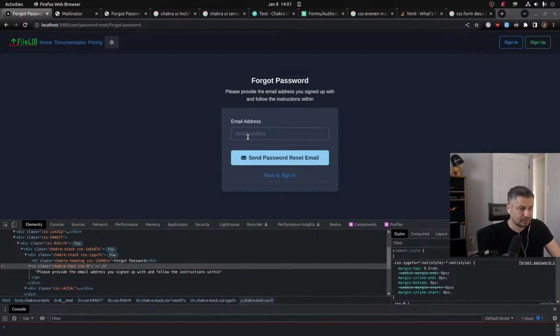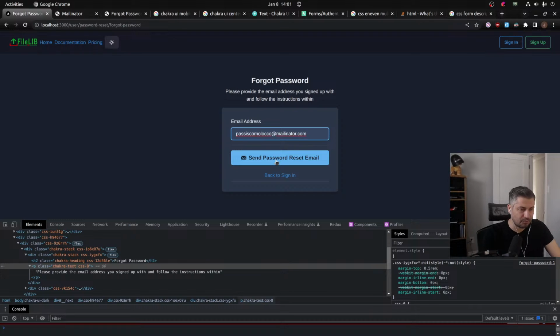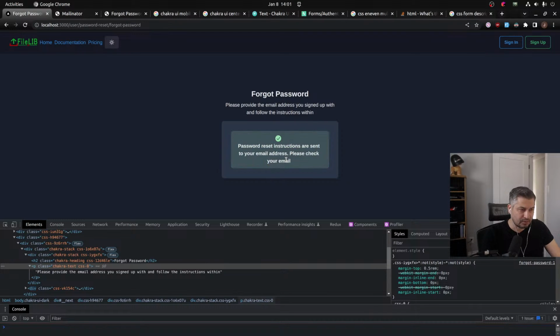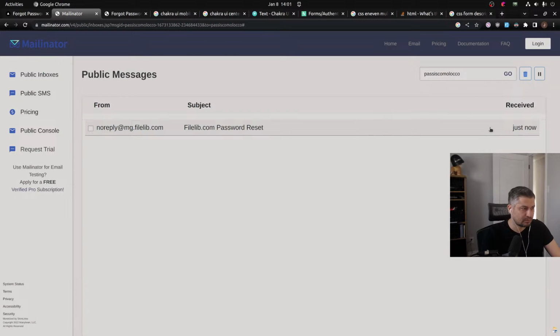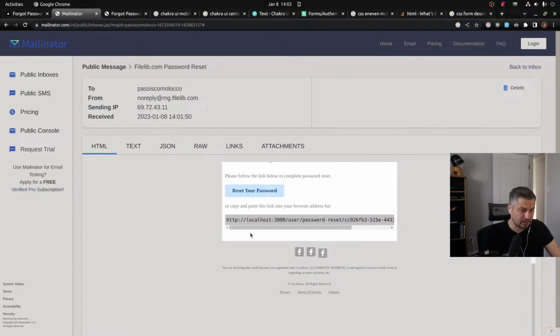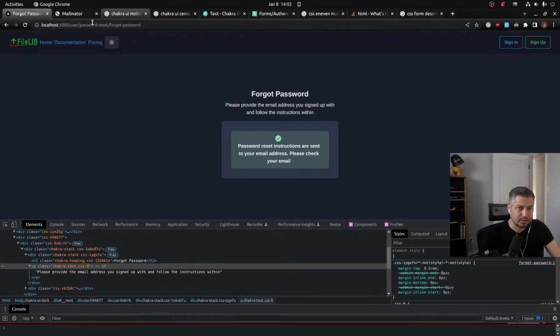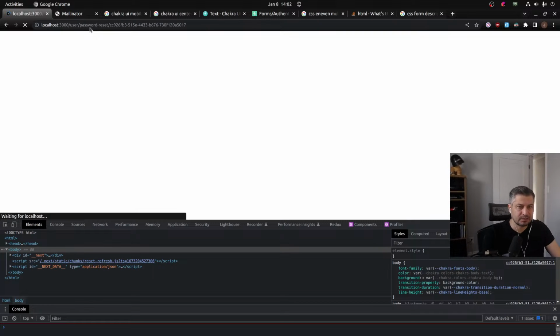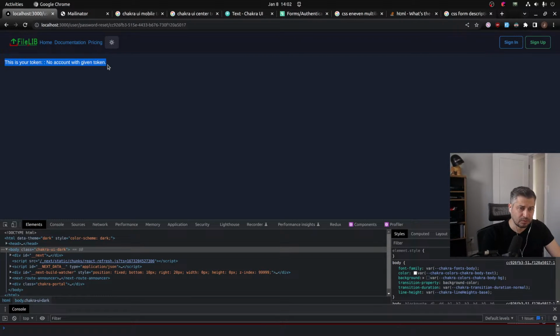Now let's move on to the next. So here you provide your email address. I'm just gonna do the same one and we're gonna hit this. I'm gonna say send password reset email. The thing turns and it tells me this, and then I should receive an email here, which arrived right away. Nice and cool. So this time my URL is basically this, right? So this might not work. It actually did, which is cool.